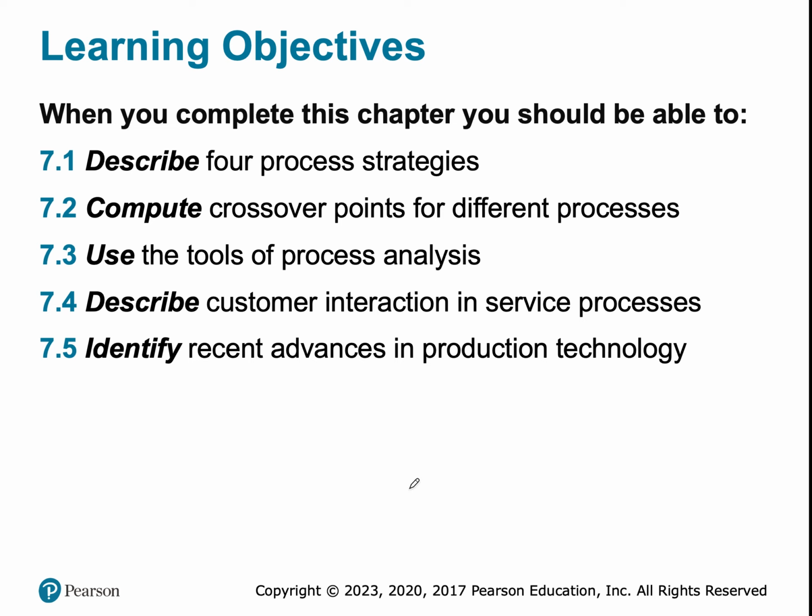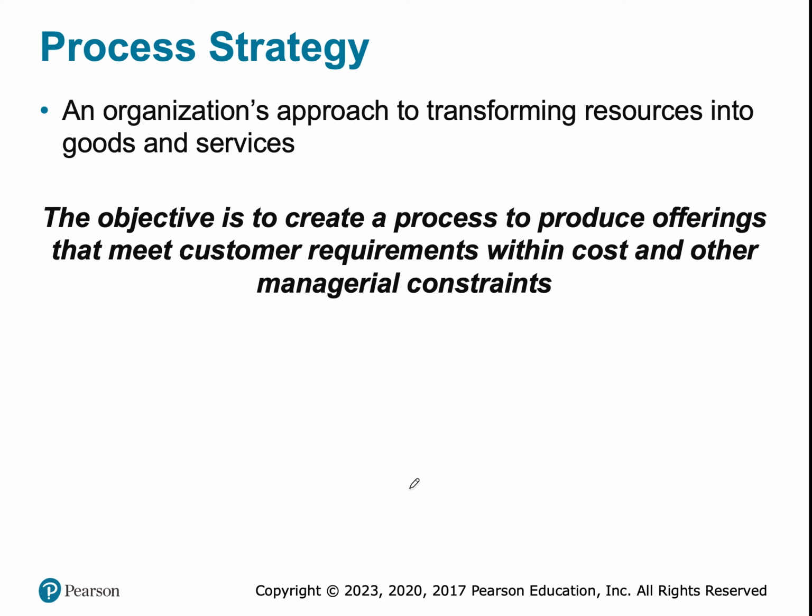The second one is to be able to compute and calculate the crossover points for different processes. Then the third one is to learn how to use the tools of process analysis to analyze the processes that we are using at different stages. The fourth one is to describe customer interaction in the service process. And the fifth one is to identify research advances in production technology.